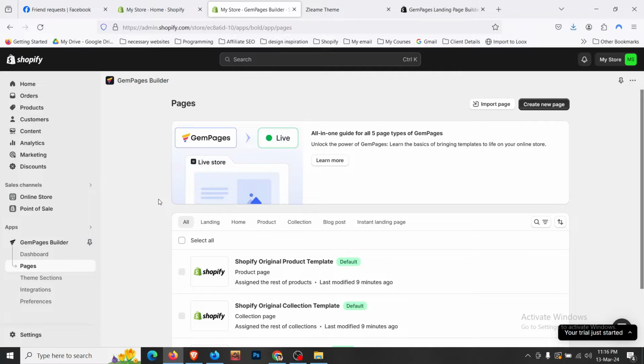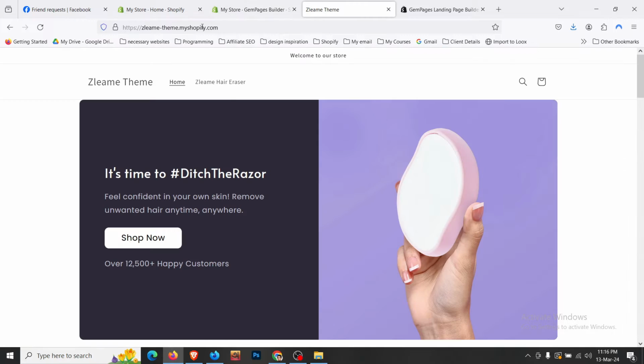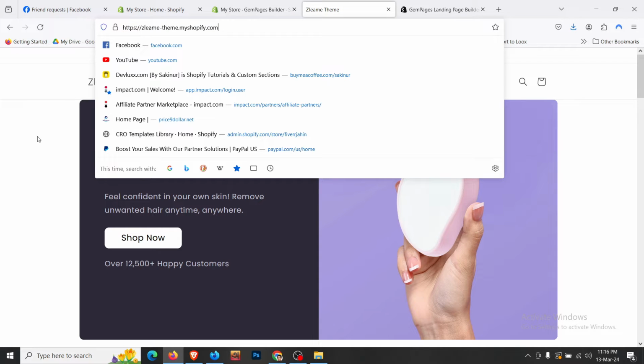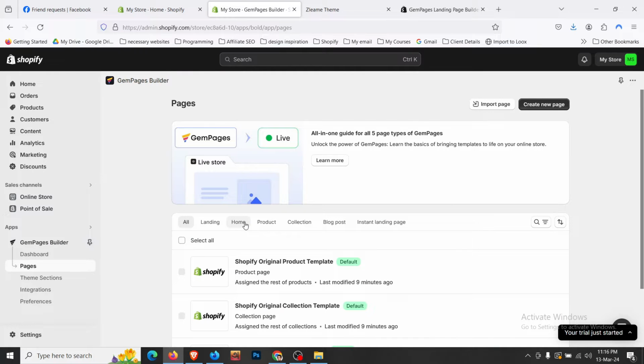There are several types of pages that you will find in each page builder, and Gempages is no different. You can see there is something called a landing page. The landing page is a standalone page with the URL pages forward slash something, and the home page is the root URL of our store. So you can see in that case myshopify.com, or it could be your own custom domain. Anything with .com without any other URL is our home page, right? Like facebook.com, google.com. The home page of our website will be created from this home page tab. A landing page has pages forward slash the URL of the page, and the product page will replace the default product page that our theme is giving, and we will design that using Gempages.